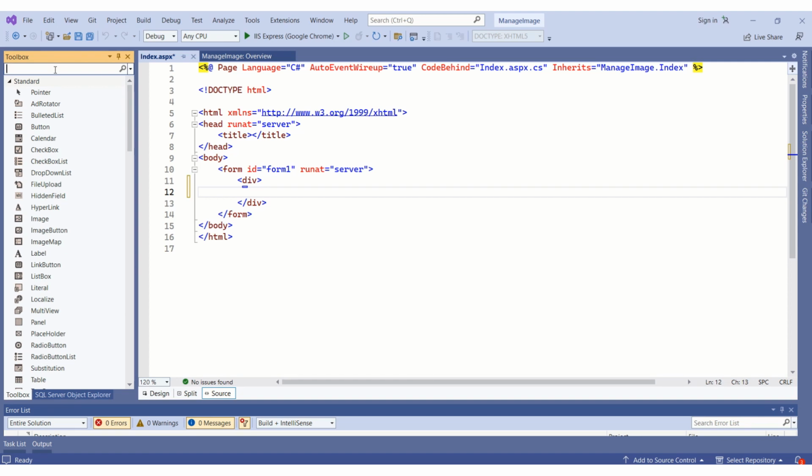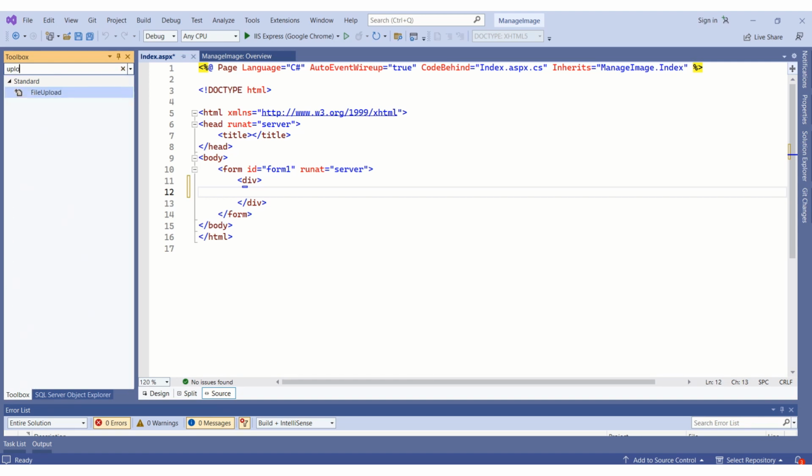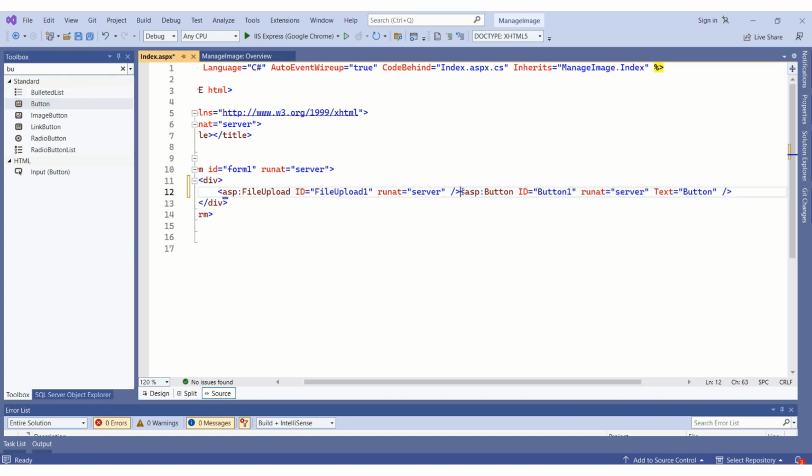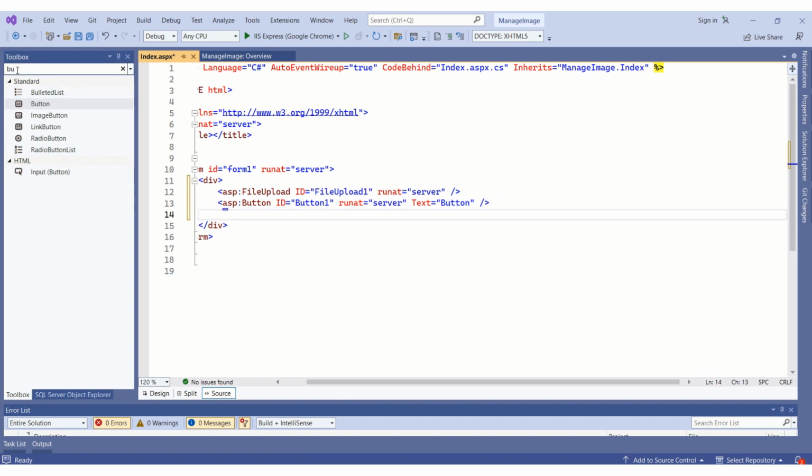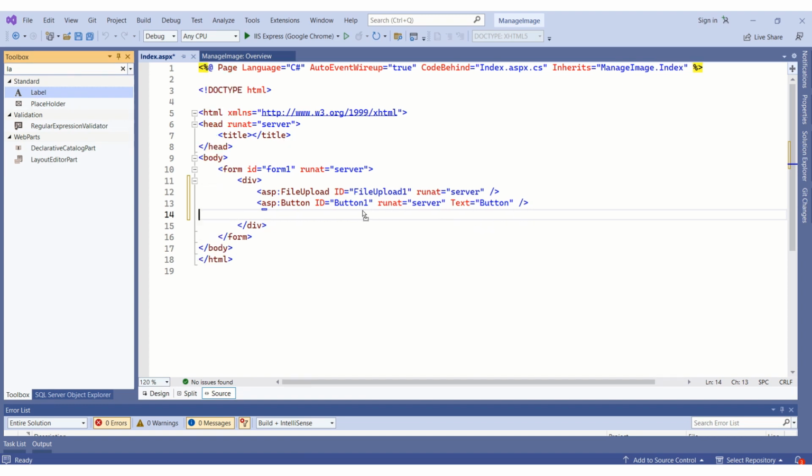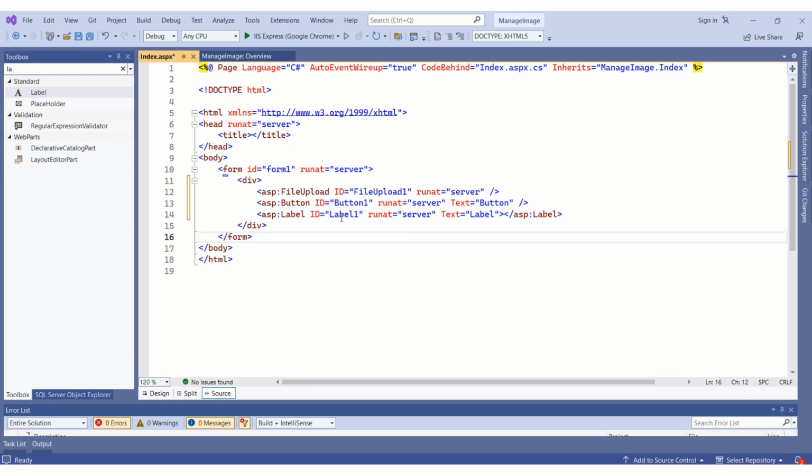The first one is the file upload that can help you to upload a file. The second one is a button that you can click to save your image in the database. And the last one has to be the label. I can call it result, button one, file upload one.